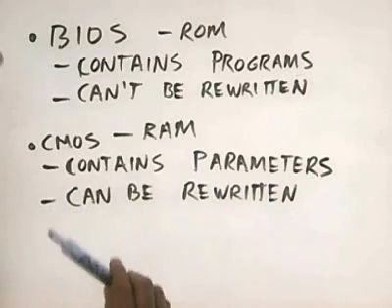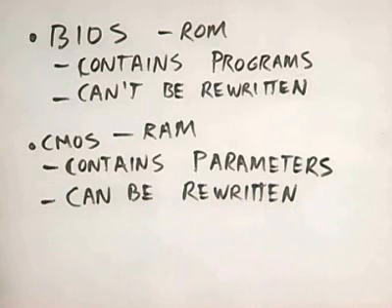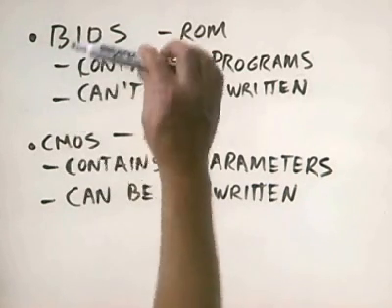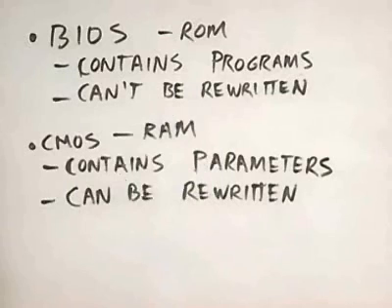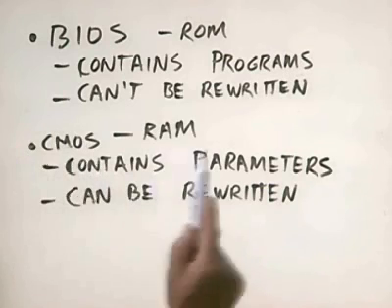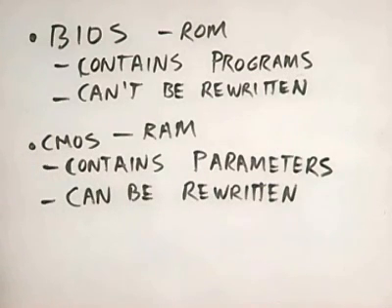Now, together, these two components are sometimes called just the CMOS or just the BIOS. But whenever you hear that, kind of assume in your head that they're talking about these two different discrete parts. Okay? If someone says, well, I need to get into the BIOS to change this hard drive parameter, you can kind of puff up your chest with pride and say, actually, you can't access the BIOS directly to change anything. You're actually changing it in the CMOS. You'll be proud and they'll look at you funny.